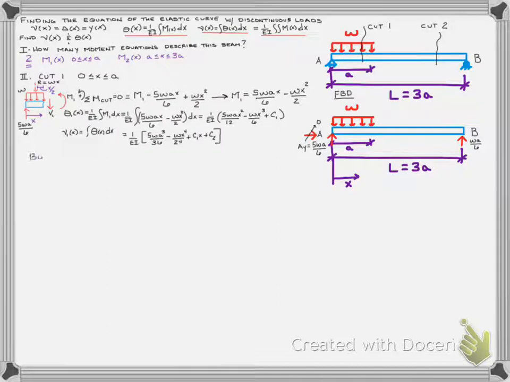So to find our constants of integration, we need to establish what our boundary conditions are. And boundary conditions are those values of either slope or deflection that we already know by default. For simply supported, we know at each end we have 0 deflection. So if we put in the value of deflection equals 0 at x equal to 0, we can plug that into our deflection equation that we just found, and we'd have 1 over EI.